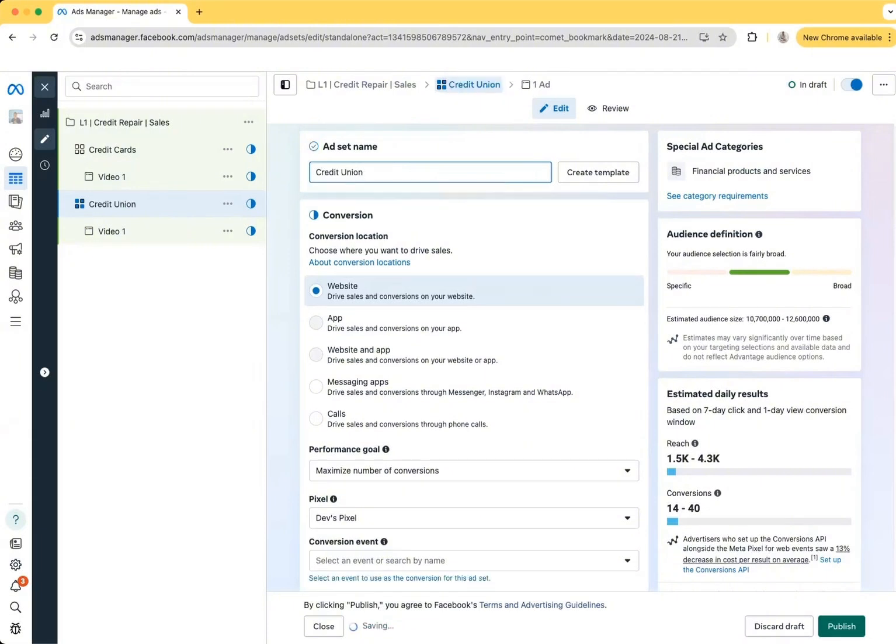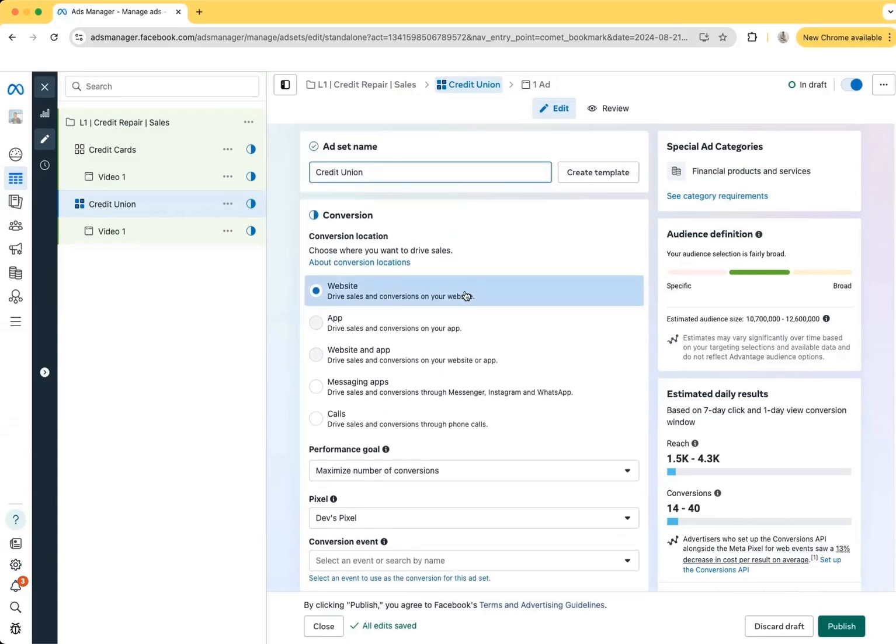And again, there's more than one thing that you guys could have used, right? I could have used something else besides credit union for this one. I could have used something besides credit cards for the first one. So when you guys are doing this, you guys can play around with it however you want, but I'm just using 3 for this one, and there are more than 3 that we could possibly use.